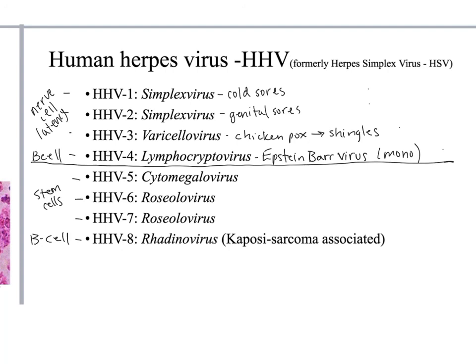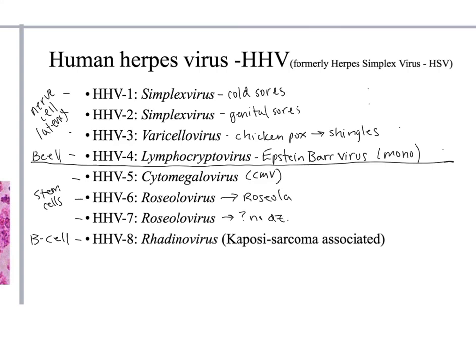Cytomegalovirus, we abbreviate that CMV. That's quite widespread, but almost all the time it's asymptomatic. So people don't even know they've been infected with it. Sometimes young babies will have symptoms, or AIDS patients that have very poor immune response might show some symptoms. HHV 6 and 7: the 6 causes roseola, which typically presents as a high fever accompanied by a bright red rash. Usually very young children get that. Typically don't have to treat it, it just passes. And the HHV7 is what we call an orphan virus. We don't really know of that causing any disease, okay? So as far as we know, that doesn't cause anything.